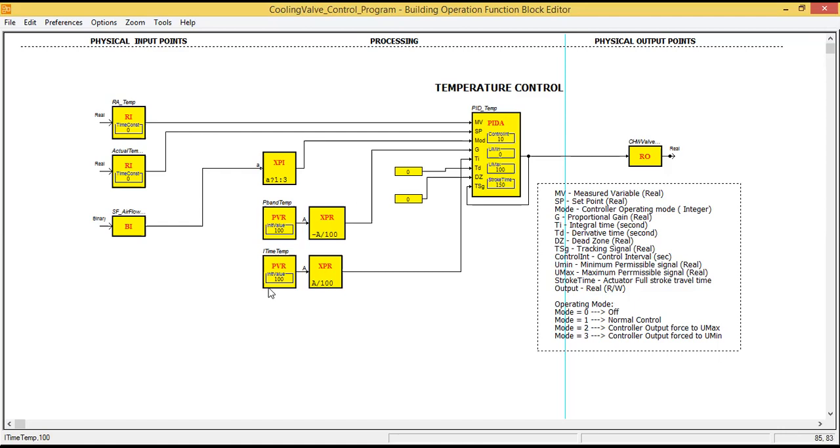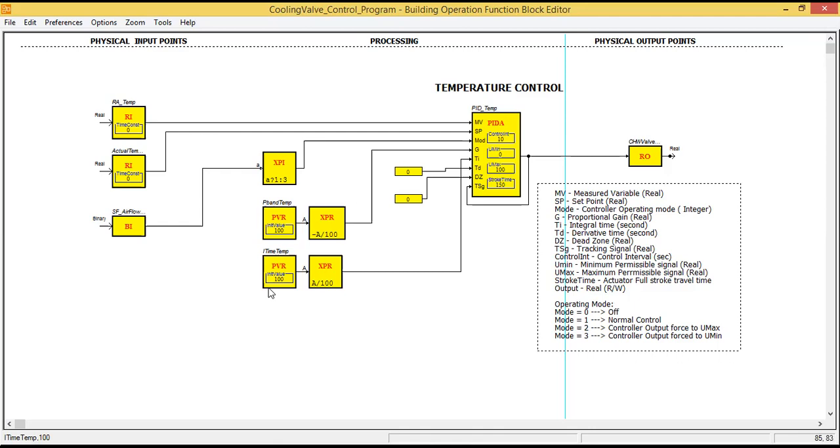This is the control logic program for controlling the temperature being delivered by a running unit. In order to control the temperature, you need to control the cooling valve through the use of a valve actuator. Your control program will be fed to the analog output of your AO module that controls the valve actuator.